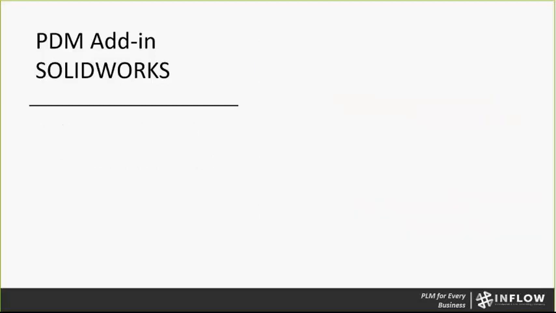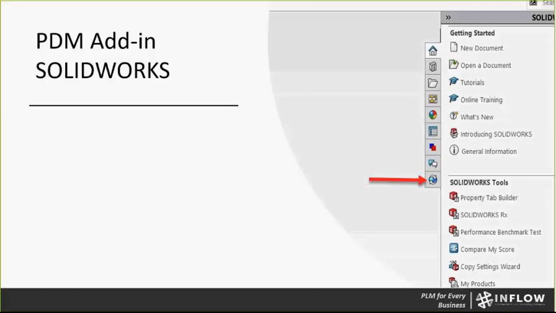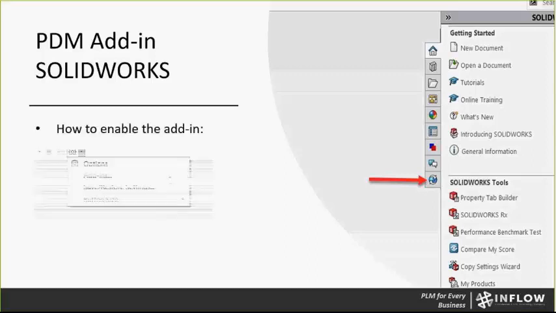When we get into SOLIDWORKS, on the right-hand side on our task pane, we have our tabs. We should have the PDM icon. We call it the PDM blueberry. We should have that little blue icon in our task pane. If we don't, it's very simple to enable after the install. We go up into SOLIDWORKS at the top of our screen, and at the gear for options, if we click the arrow next to that, we drop down and we have an Add-ins selection.